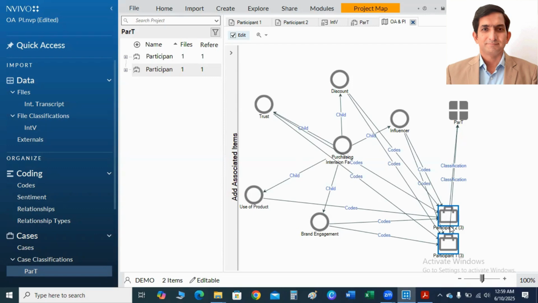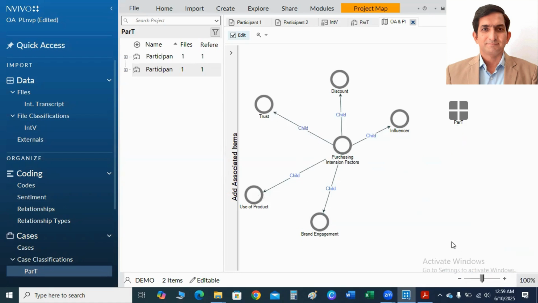So these two participants are associated with all, like influencer, discount, trust, brand engagement, but not all participants are associated with use of product. So you can delete here.